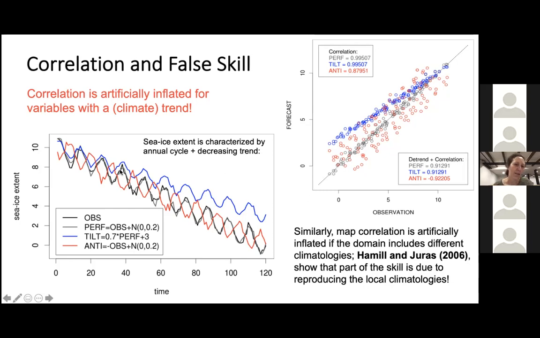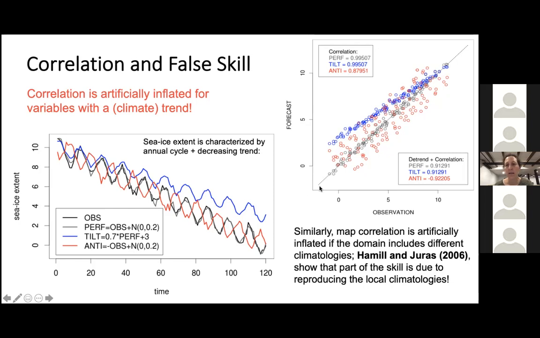And then another example I wanted to add: say that your climate models guess the season correctly, but not the trend. Okay, so that's the blue line. In this case, essentially, I actually tilt the climate trend. Still, I have the same correlation as the initial curve. So I don't see the inclination of the trend. And this is because essentially it's like I am adding a bias and I'm changing the variances.